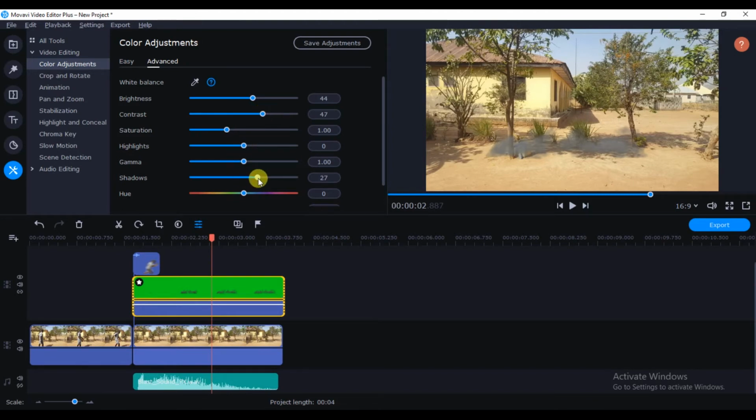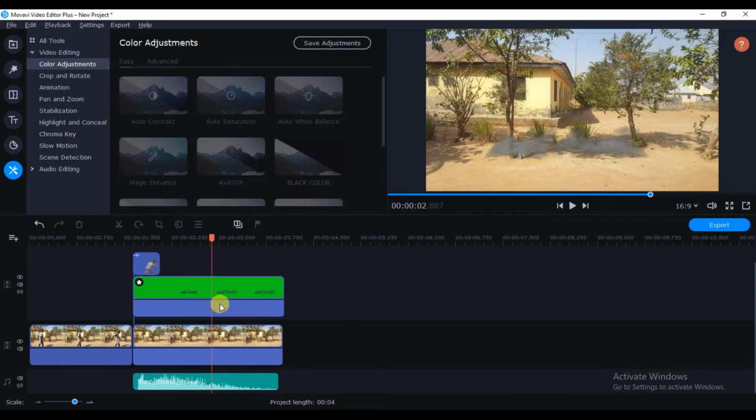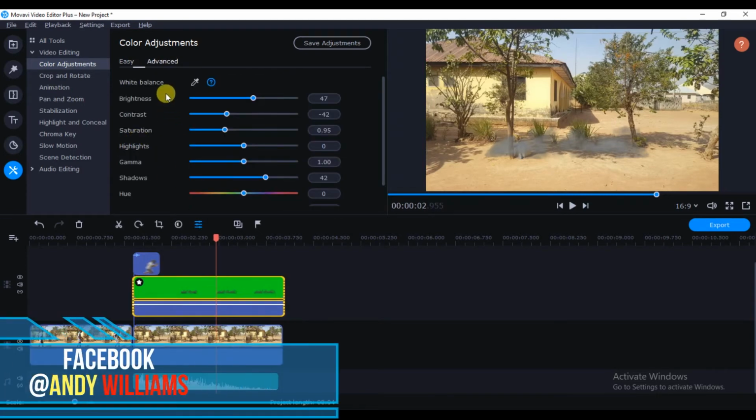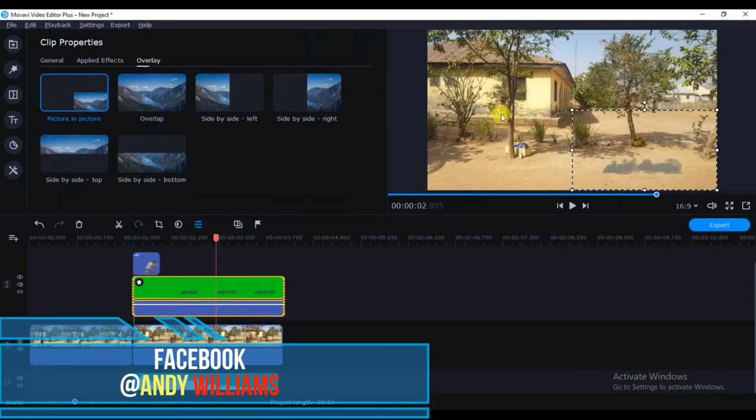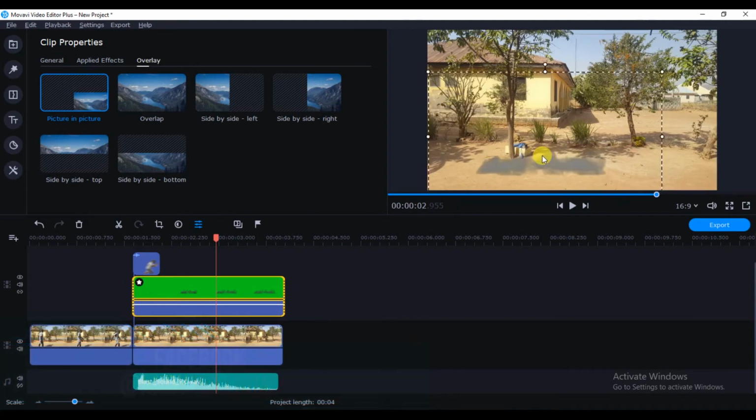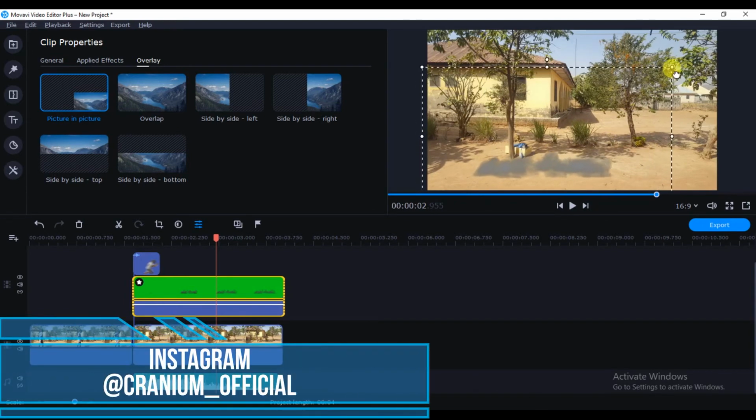This will take a while, so let's just do this because our smoke needs to be well arranged and it's going fine. Reduce the brightness a little. Let's just increase the brightness and leave it like that. So after doing that, we'll go adjust our smoke to fit in our video properly. Just drag that down.